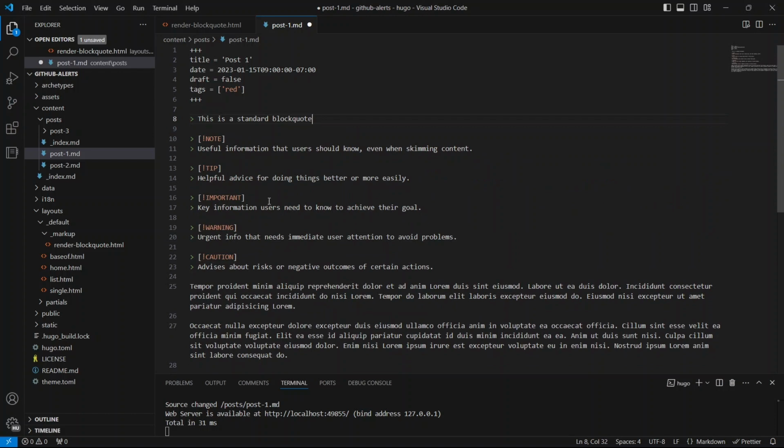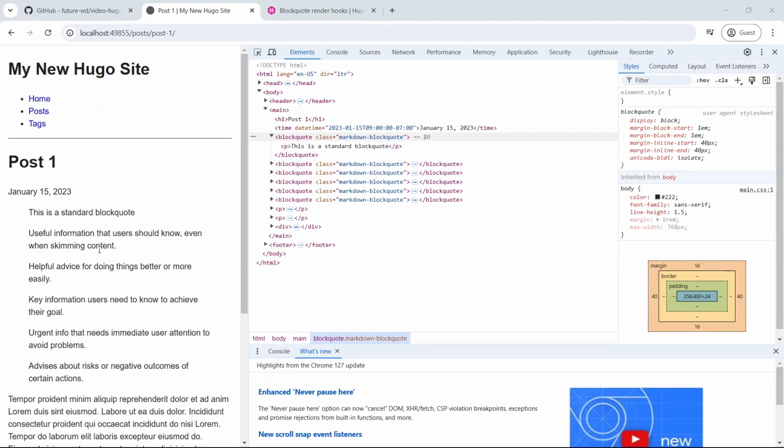So that's everything that's supported with the GitHub standards, and that's the plugin that's been included with the newest version of Hugo. It's the GitHub standard alerts. So we'll save that. So now they're just being outputted as standard block quotes. We can see the class there is markdown-blockquote, and nothing else is coming through because we haven't actually set up Hugo to render it. It's being processed by Hugo, it's just not being outputted into HTML.